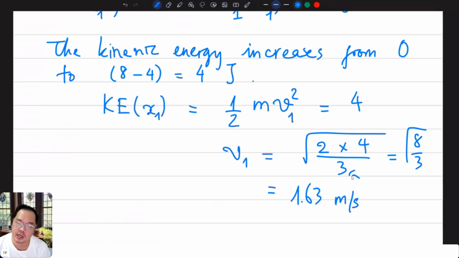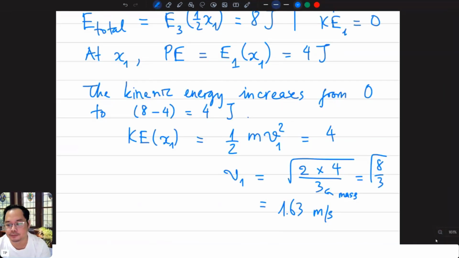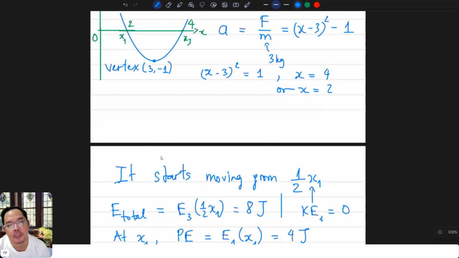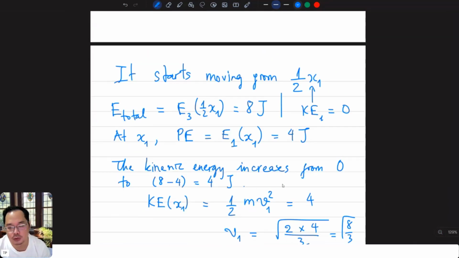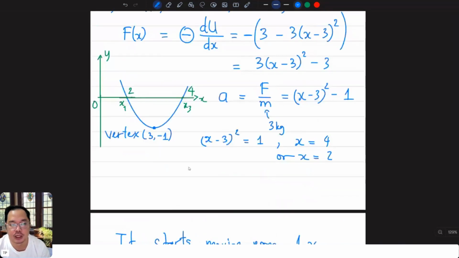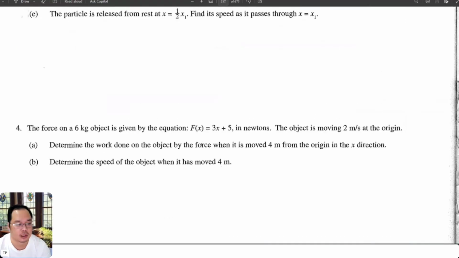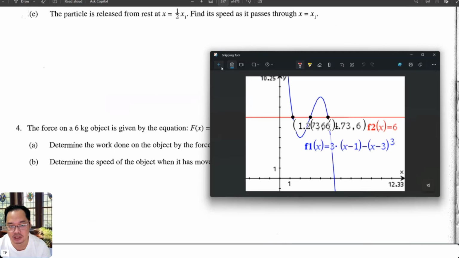This 3 is the mass, so it has nothing to do with the acceleration. Actually, it does relate to the acceleration, but we don't know the relationship between acceleration and time. This is the relationship between acceleration and position, a and x, not a and t. Therefore, we cannot do the integration. A few more minutes left. We can try doing the last one. Only 2 questions, so it could be done.